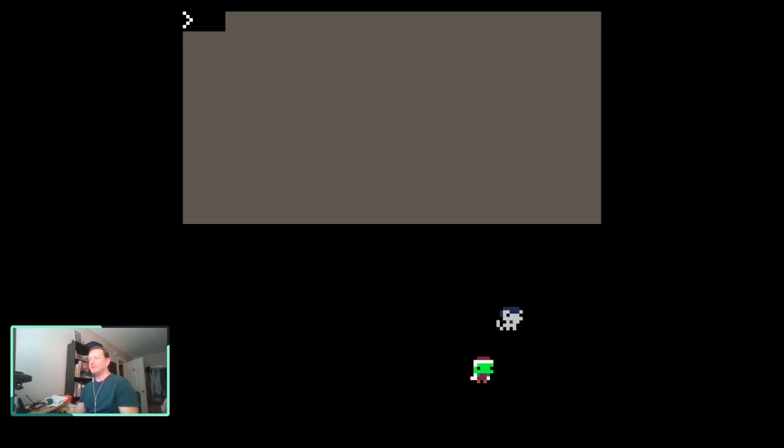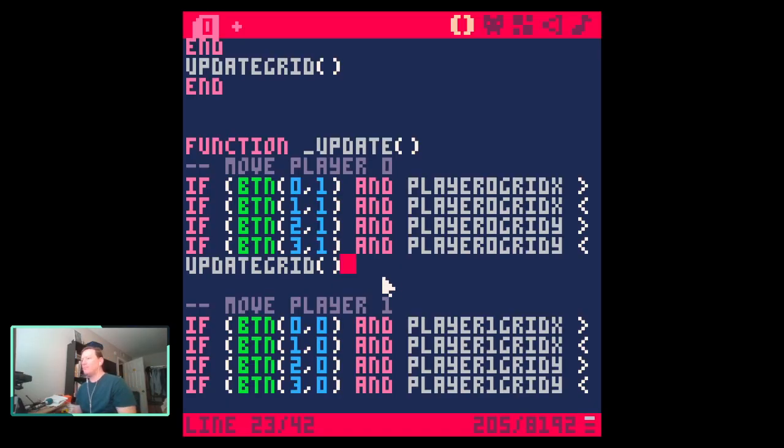Out of curiosity, let's just see what happens. Okay, that player's moving normally. This player's moving normally. This player can go to the left. Doesn't seem to be making a big difference, does it? Okay, no harm there. Leaving it, though, probably for the moment.